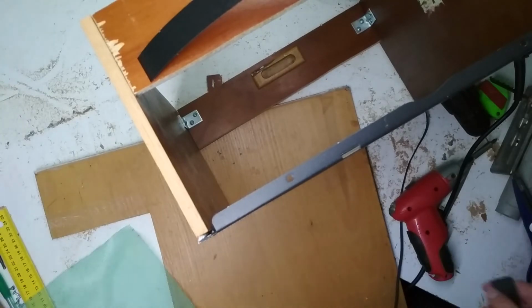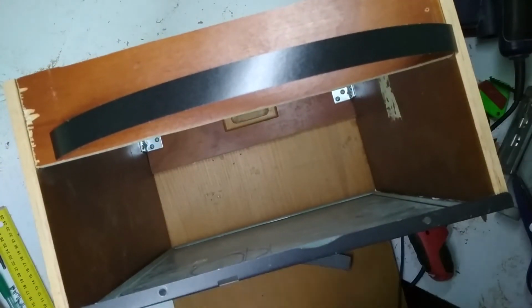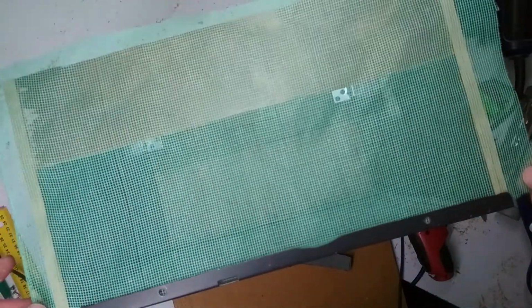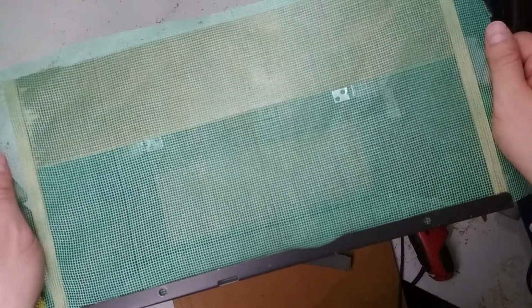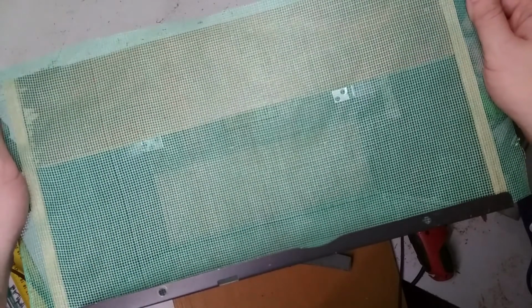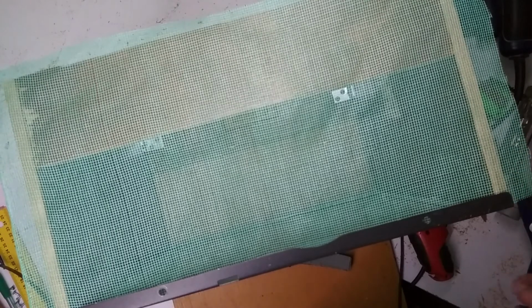So I don't know how to proceed. First glue it onto the chassis, because this will be like that. So I have to stretch it a bit, and something has to hold it. I don't know what will hold it. I haven't thought this one through, but that's boring. Thinking is boring. Let's just glue.